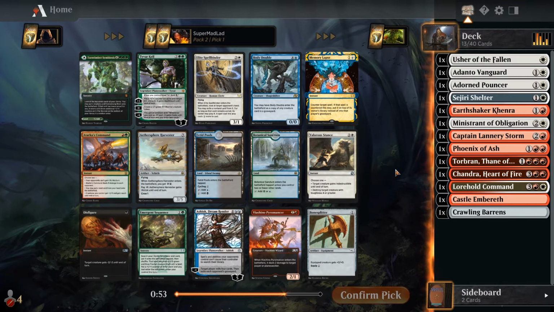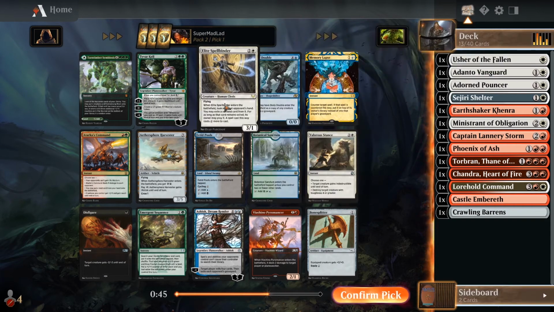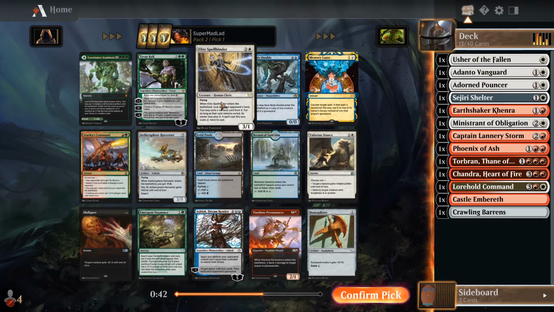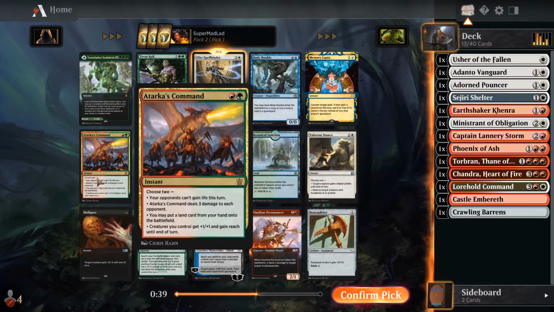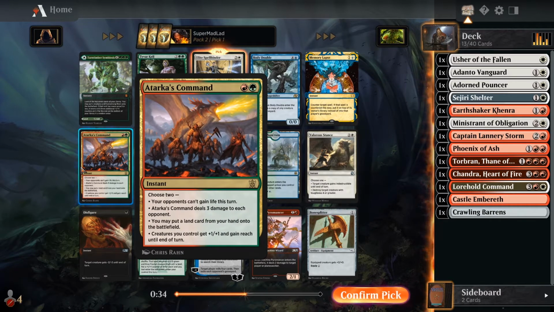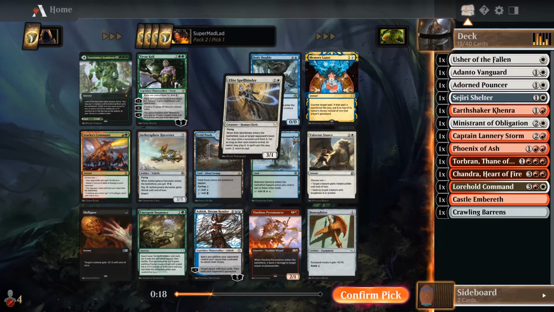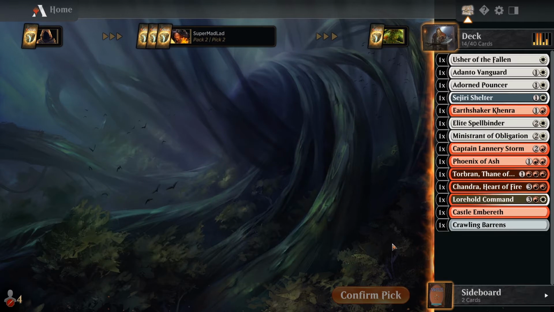I feel like red's mostly open in our packs, so I should probably value something like Elite Spellbinder more than anything else. It also allows us to hopefully dodge a couple of board wipes. Aethersphere Harvest is not bad either. I don't think we can make the splash for this Atarka's Command. We've already thrown a Rootbound Crag back in the first pack. So we'd need a Stomping Ground, otherwise we'd have to play Forests in our deck, and I don't really want to be doing that. So I think we're going to take Spellbinder.